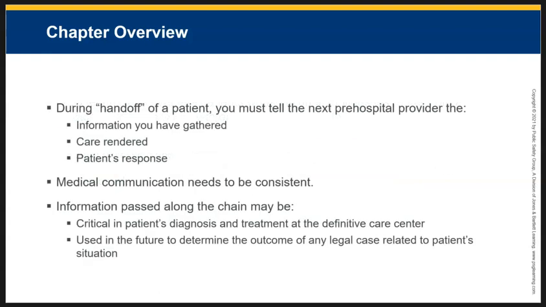During handoff of a patient, in particular one that's critically ill, you have to tell the next pre-hospital provider, the EMT or paramedic on the ambulance, say, what you've gathered in terms of information, the care that you rendered, and then most importantly, the patient's response to the treatment that you've provided.